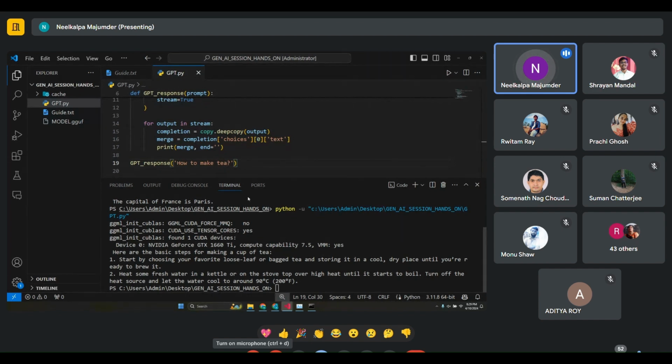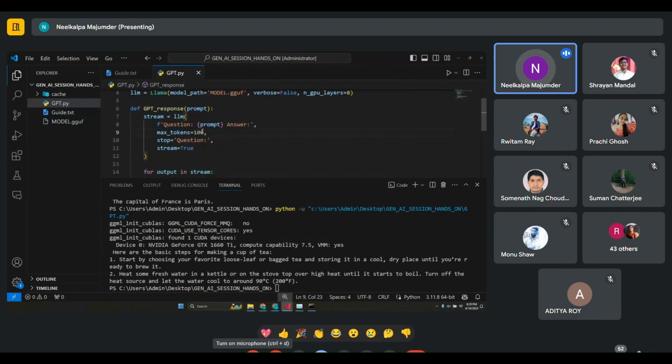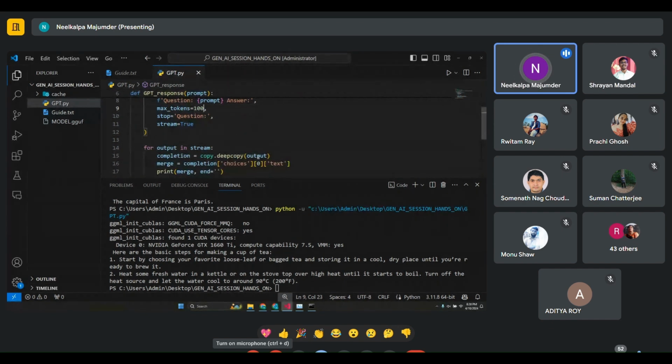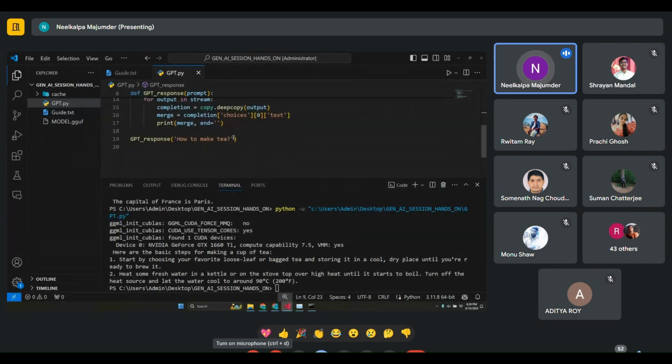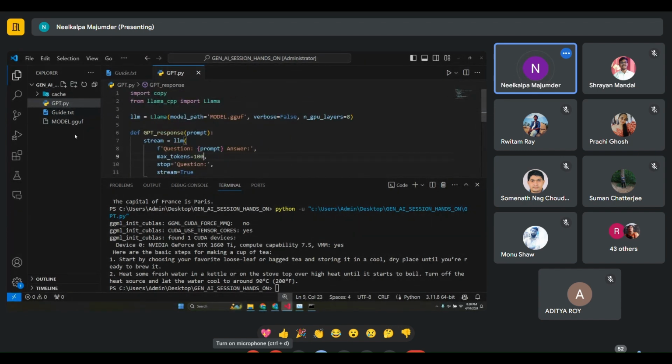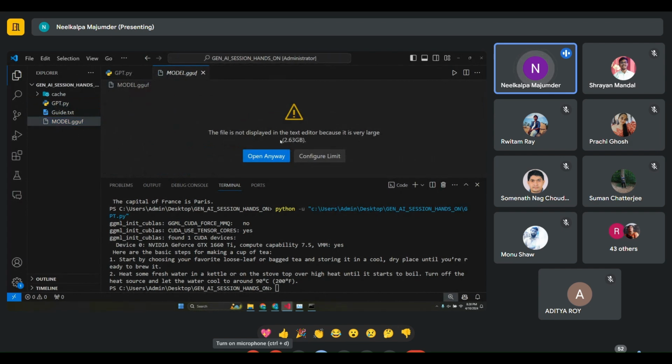You can see it is a small response. If we increase it to 1000, or even we can use 1 lakh or something like that. So you can always try with your different questions. The model will try to answer that. Let me tell you, it is only 2.63 GB compared to OpenAI's 800 GB model. So this will obviously be faster, and it will work on most CPUs or GPUs, and it can generate responses for most things.